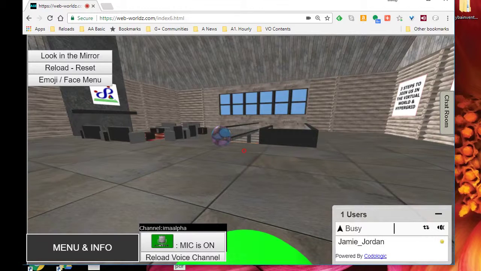You can call somebody on the phone and have a conversation, but very soon we'll have the ability to have concerts in here. We've got art galleries in here that you can walk through. You can look at pictures and different art styles. We're going to have all kinds of different things that you can do. So you can pick up a phone and have a conversation with somebody, or you can drop into a web world and actually spend time with somebody.